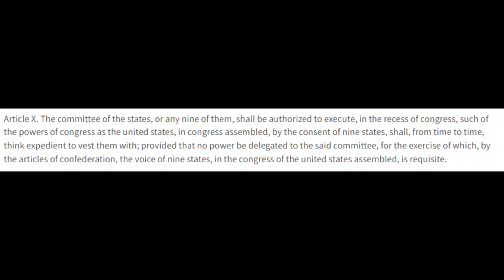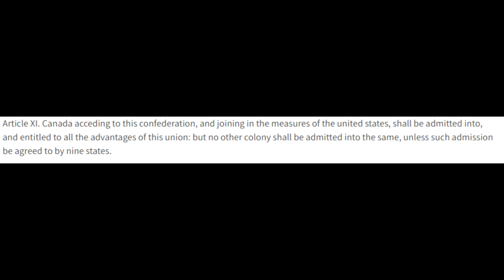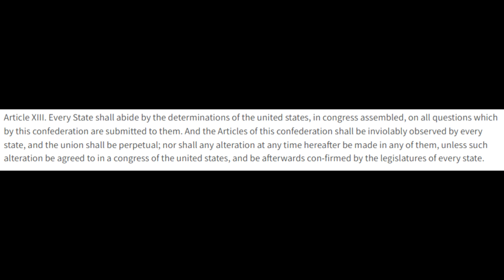Article 10. When Congress is in recess, the powers of Congress can be executed by the Committee of the States. Article 11. Canada can join if they want to. Article 12. The Confederation will honor all debts and credits pre-Articles of Confederation. Article 13. The Articles will exist and be in usage and can only be changed if Congress and the states ratify said change.